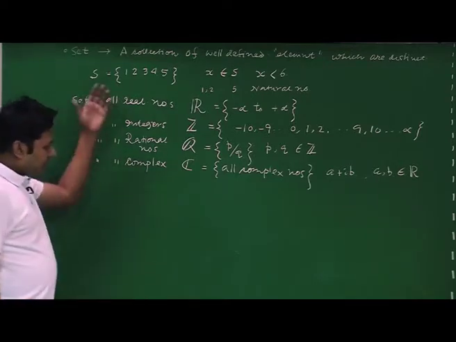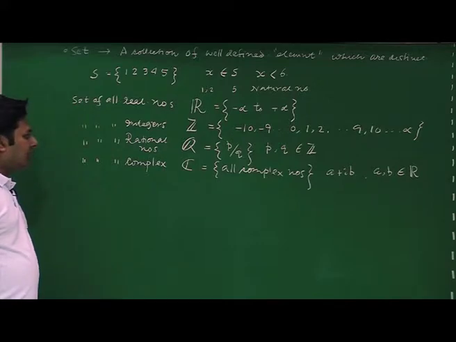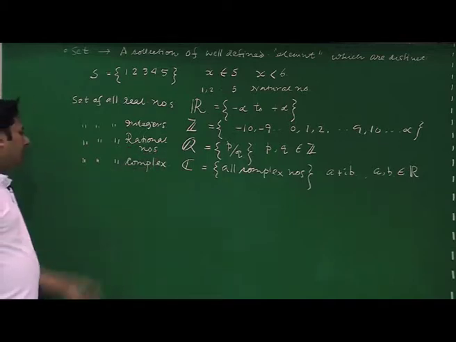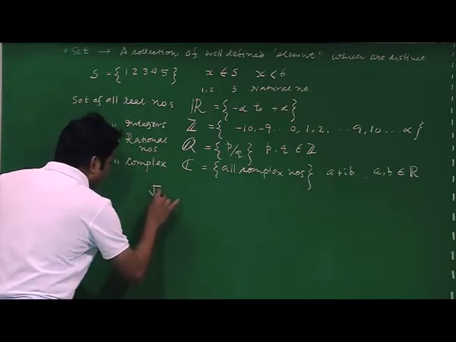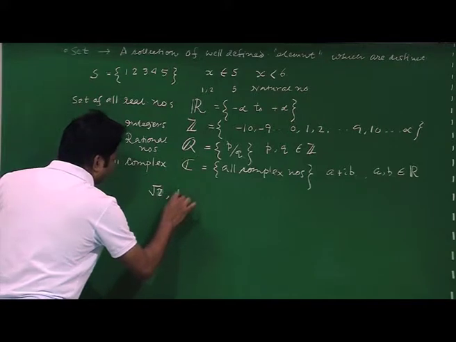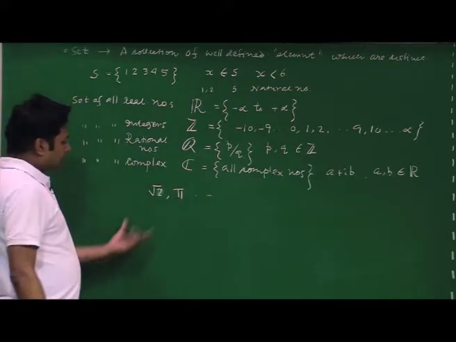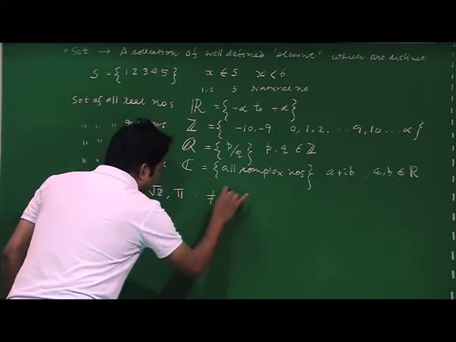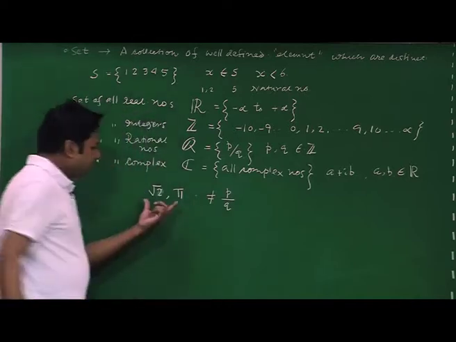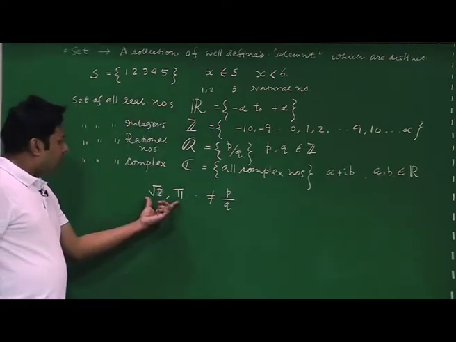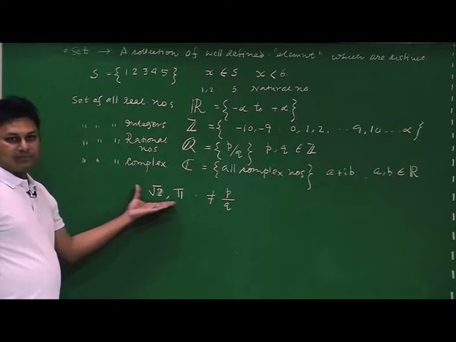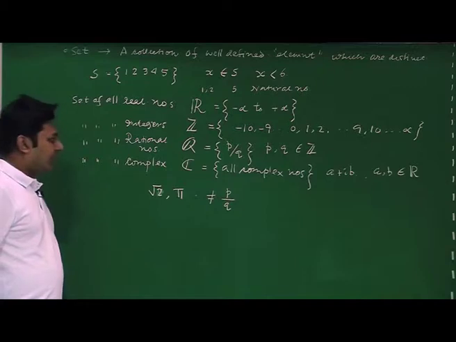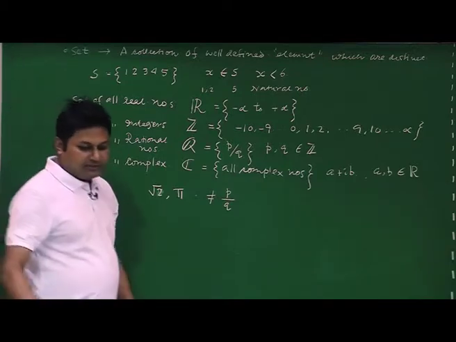Similarly, you can form different kinds of sets. Like for example, rational numbers, I can also have a set which are irrational. For example, root 2, pi, etc. These are quantities which are irrational. That means they cannot be represented in the form of p by q, but these are real numbers. So, this can also form a set. With this example we see that there are many kinds of sets, and they are defined in this way.